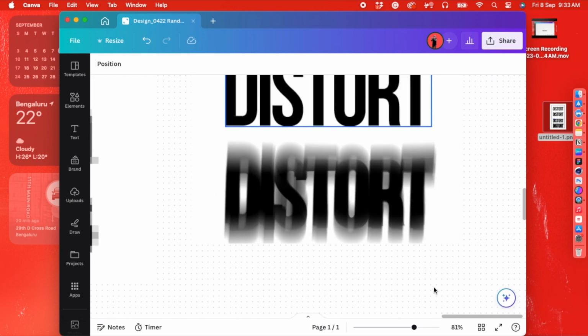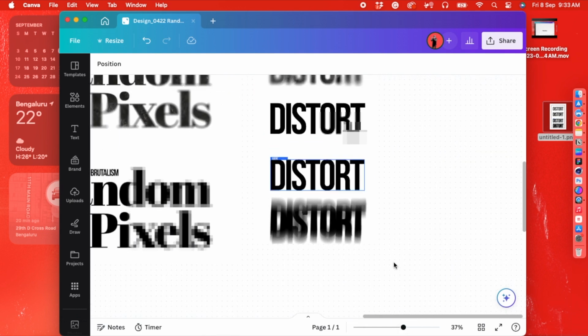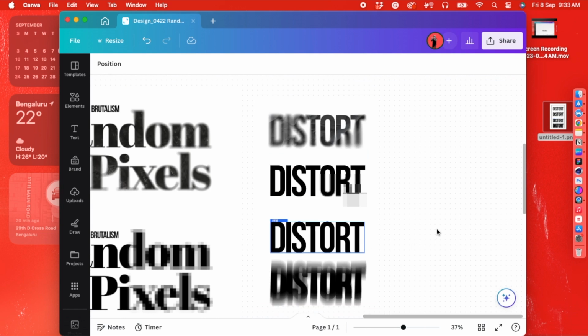Here, there is again another example of analog collateral where it actually seems like it's overprinted, right? So it's printed again and again on the same surface to make it clear, but it still didn't work out. It's a copy of something and all that, so it's still raw. So these are effects which are not actually raw, but we are sort of faking that raw effect. That's how brutalism works right now in digital design. You can also use analog techniques to bring brutalism to your design, but we can easily fake that using the tools that you're using for your regular design purposes.